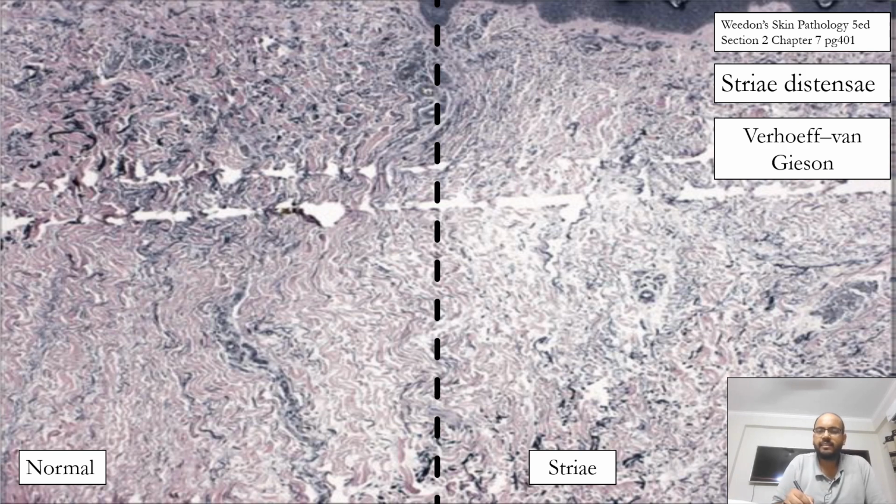Look at this biopsy, and this is not H&E, this is Verhoeff-van Gieson stain, which stains majorly for elastin. So can you see that in normal skin? Okay, this is normal skin. You can see these black fibers here. This is nothing but elastin. But when you look at stria, these fibers are lost. So can you appreciate the difference between normal and stria? The elastic fibers are lost. So there's reduced elastic fibers on special stain. Verhoeff-van Gieson is a special stain for elastin. Let's move forward.